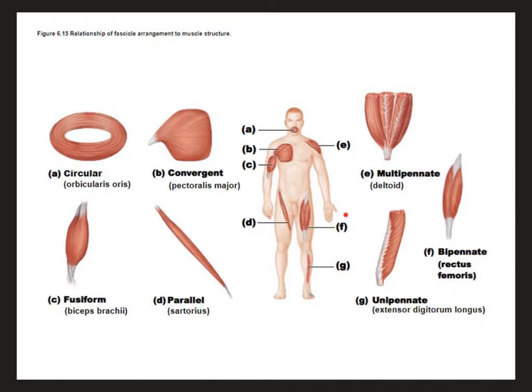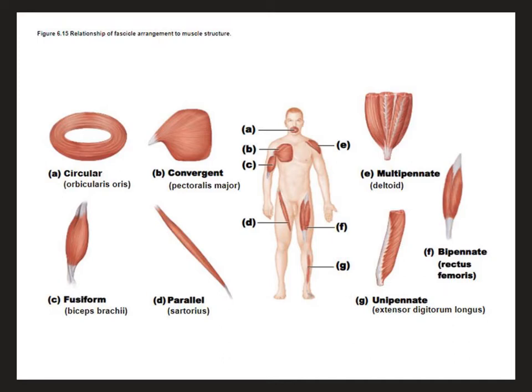Over on this side, we've got three different types of arrangement, and those three different types of arrangement all have a root word, pinnate. Pinnate means feathered. So when we look at our first one here, the example is the deltoid, and it is multi-pinnate, which means multi-feathered. So the deltoid obviously is our shoulder muscle. It's deltoid because of its triangular shape, kind of three heads, three attachments, but it has multiple arrangements of our fascicles, so multi-pinnate.